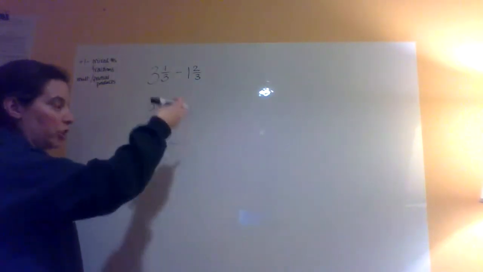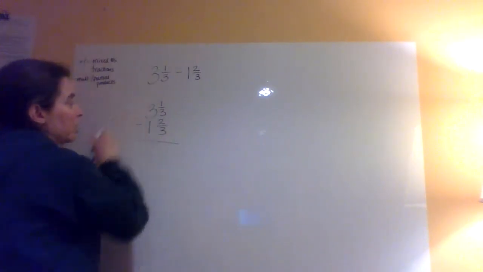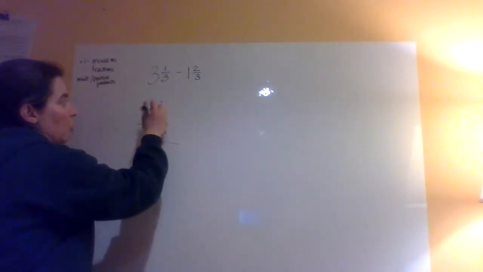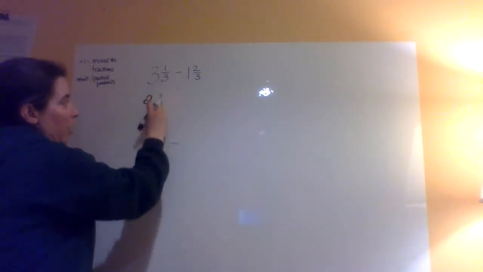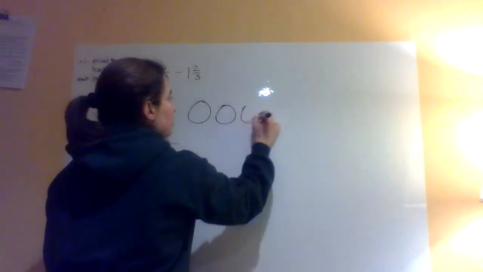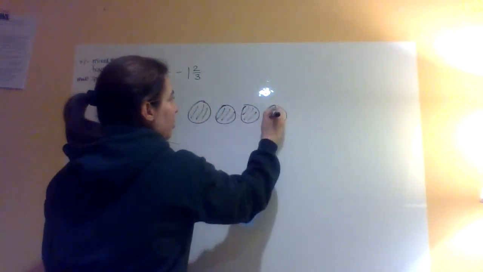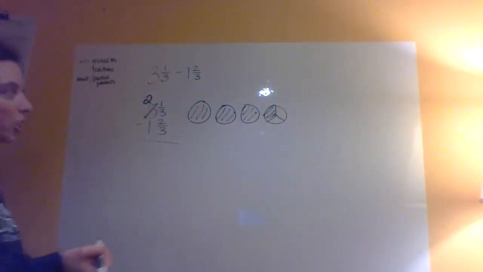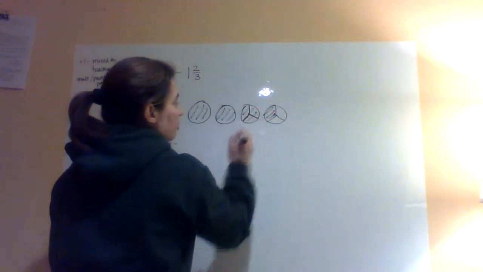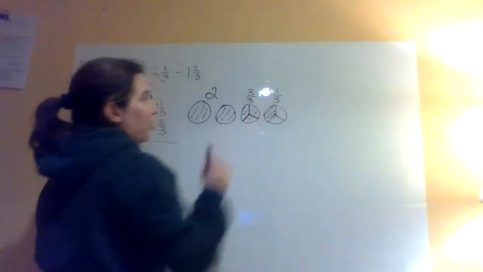Just like with unbundling with regular whole numbers, whatever the place value is, that gives us 10 of the place value next to it. Well, here it's going to be a little bit different. If I take one of these whole numbers away, you've got now another whole. It's just in pieces, right? So if I had 3 wholes and 1/3 of another, so I had this whole thing, this whole thing, this whole thing, and 1/3 of another. What I'm essentially doing now is taking another of these wholes and splitting it up into thirds. So I have 2 whole things, 3/3, and 1/3.